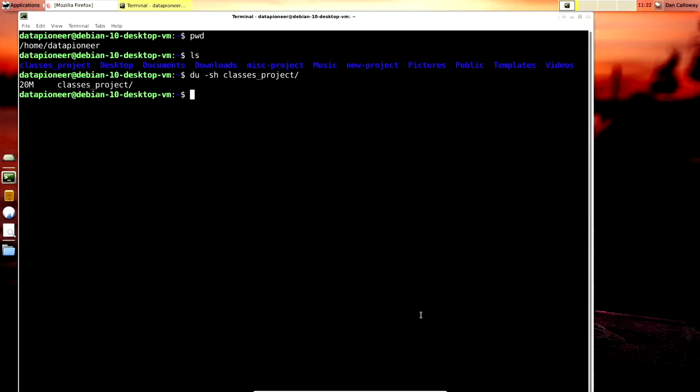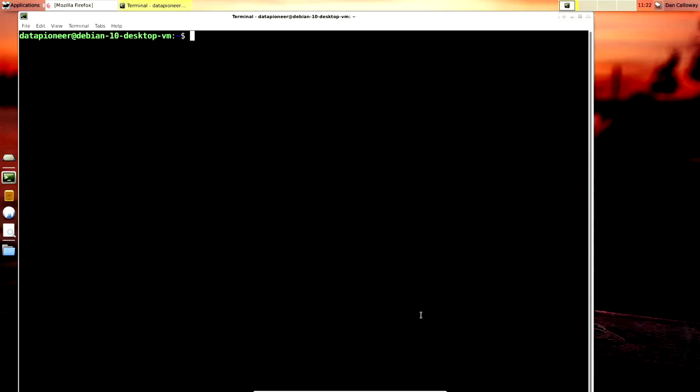So the next question is, how can you check for open ports in Linux? And that's more of a network focus question that might be asked of you. So if asked that question, let's go ahead and clear the terminal here. What you need to consider is using the command netstat.